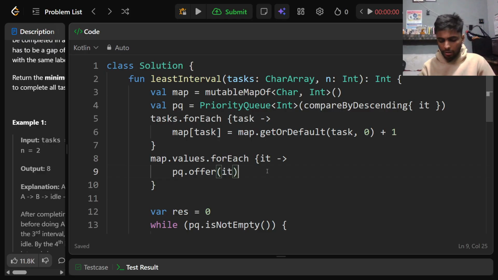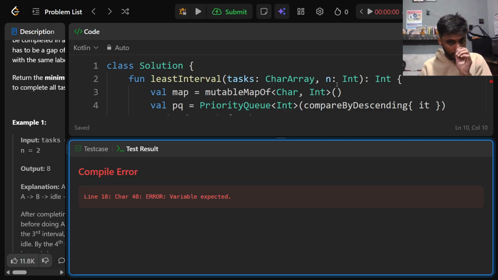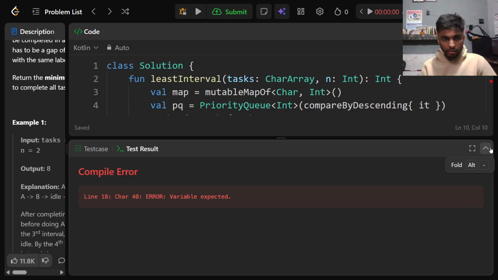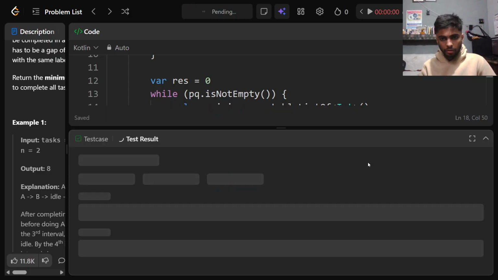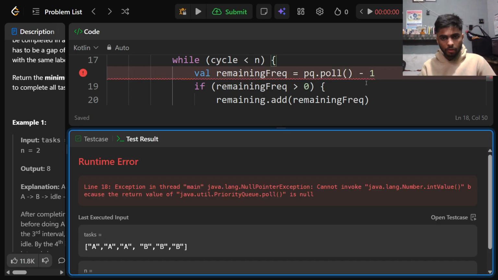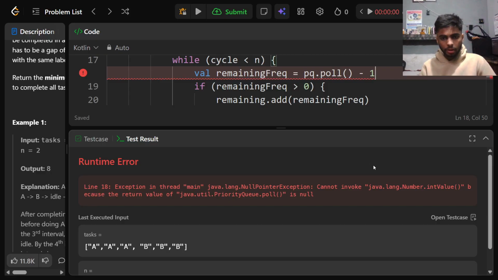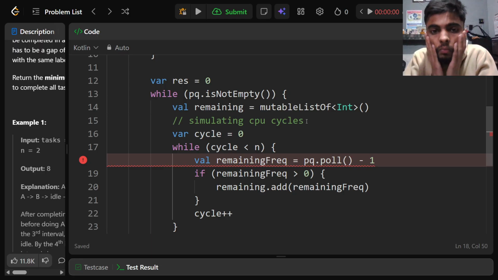Okay, will work. Line number, this one. Exception, is null. Really? How can it be null?